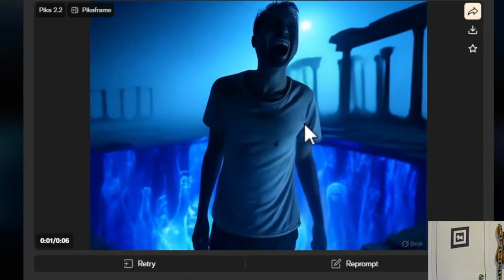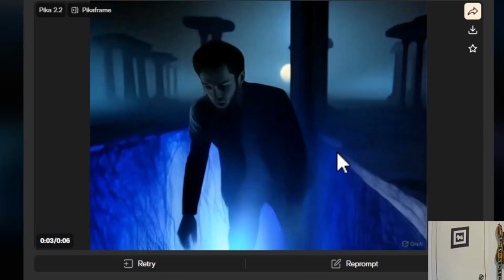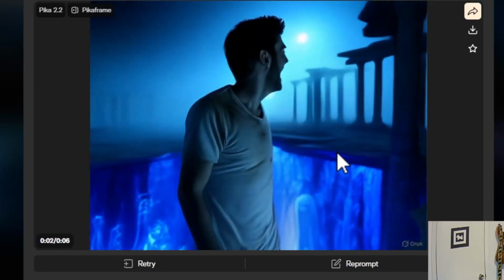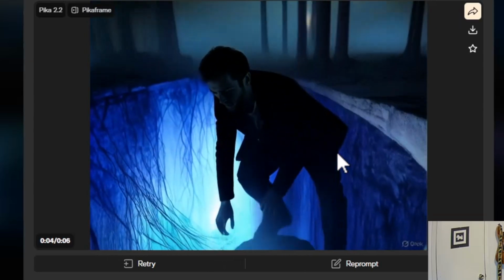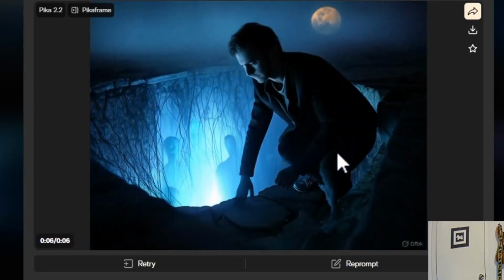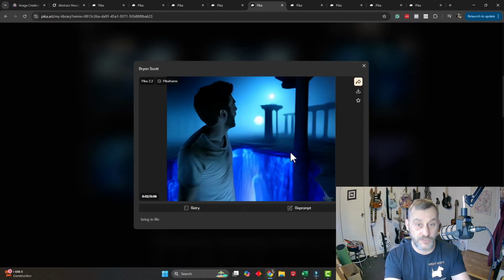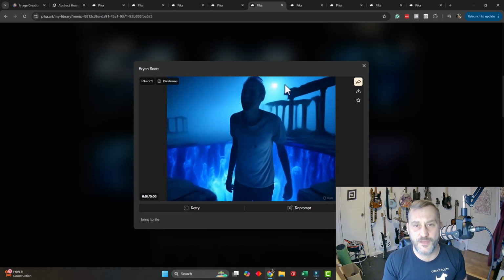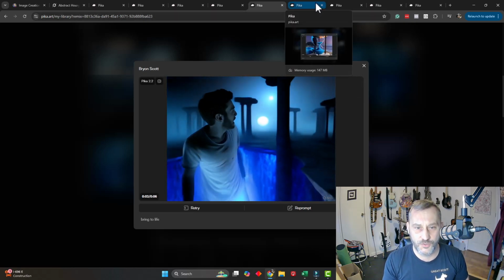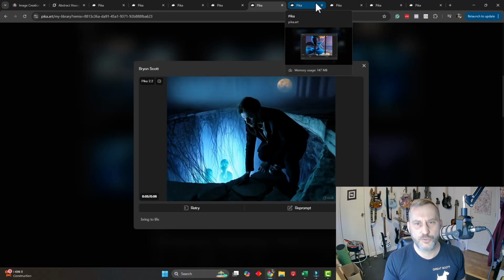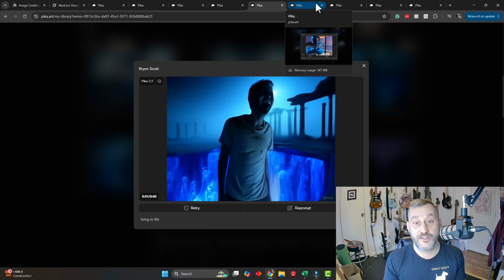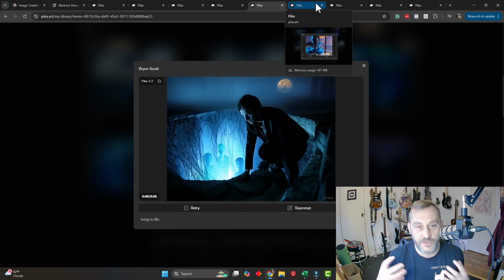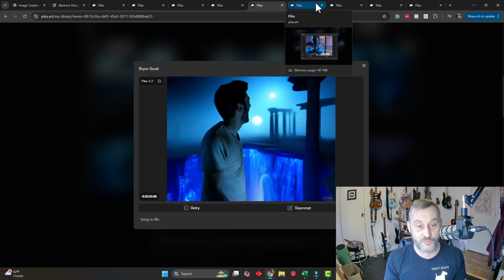This one right here starts like this, a tormented kind of person that ends up almost dealing with these demons underground. I thought this one looks great. I think it's a little funny when he ends up going into the suit, so out of the 6 seconds of this, I might use the first 3 in the music video just to show things moving around in this kind of torment. I thought this one looked really cool, and just the motion that they added. I said bring to life. I didn't say make it look tormented, but the person in the original image looked tormented, so it kind of ran with it. And I like Pika's brain for that.